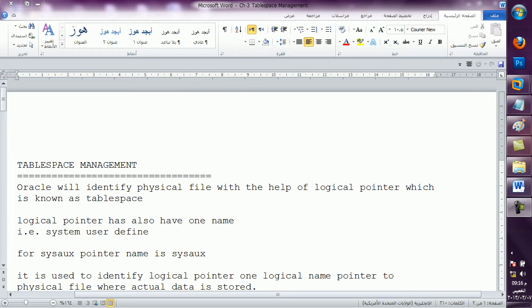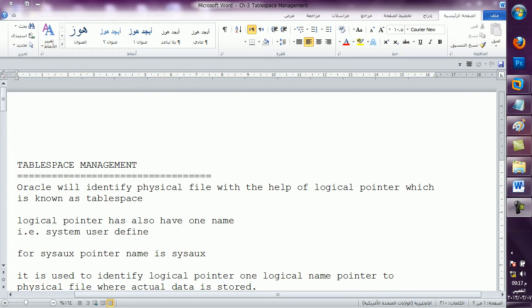Table space is nothing but a pointer, a pointer between a client and a DBF file, that is the server. It carries the data from the user and points to a particular DBF file, telling it to store this data in your file. It works like showing the path to the data, where to go, where to keep the data.